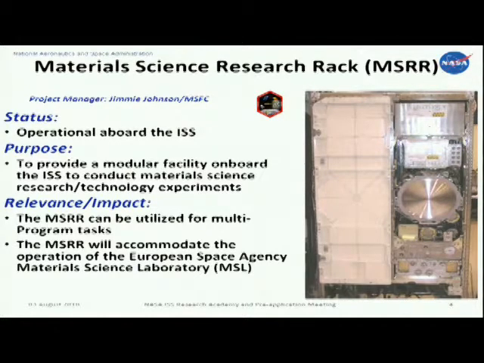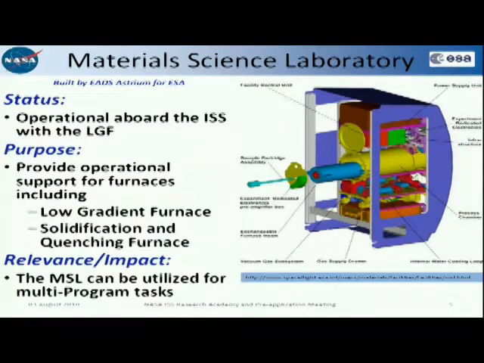If you switch to the next slide, I give a schematic presentation of the facility, and it shows you the modular nature. Here you see the process chamber, the sample cartridge assemblies, and the furnaces. And you see that right now we have the facility on orbit, and you only have to carry up the sample cartridge. So it really improves the efficiency of how we can do experiments on the station.